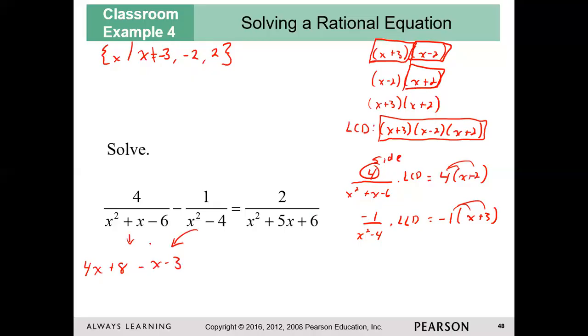So that's what that becomes, is equal to, and last but not least, we have x squared plus 5x plus 6 multiplied by the LCD. And this time, when you multiply the LCD by what the denominator is, which is the x plus 3, x minus 2, x plus 2, the x minus 2 is not going to cancel. So this will be equal to the 2, which is obviously not going to cancel, and then the x minus 2. So x minus 2. And when you distribute, you get 2x minus 4.